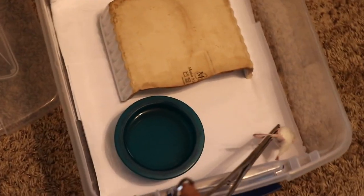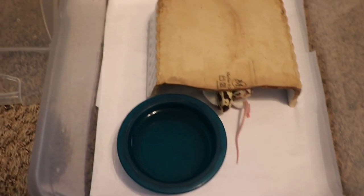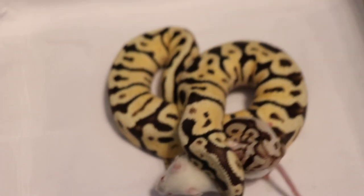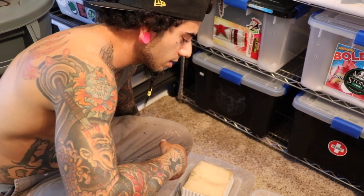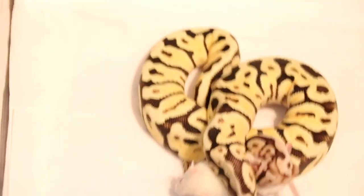I'm not going to pull the hide off because I don't want to stress her out — I want her to eat. Give it about 20 seconds and you should see exactly what it is. There's a little ball python. This is a female ball python, her name's Mochi. This is a firefly spot nose. Honestly, I have no idea what the morphs mean. We got it at an expo. But I do love the snake and it's a great eater, which is any snake keeper's happy thing for sure.